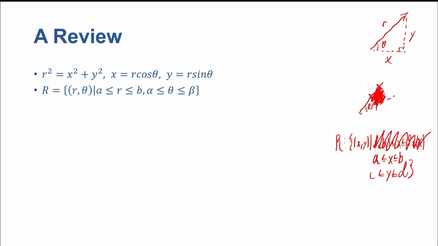And then if we replace a, b, alpha, and beta with functions, then we can come up with some crazy regions that work nicely with polar coordinates. Again, this will come up later with the Jacobian matrix, but sometimes we could be given an integral that looks like they want us to do it in Cartesian or rectangular coordinates. But later we might say, hey, this region would be easier to integrate if I parameterize it with respect to r and theta as opposed to x and y. I'm going to switch to polar coordinates. That's going to make my life easier. You can always make that decision. That's what's great about multivariable calculus.